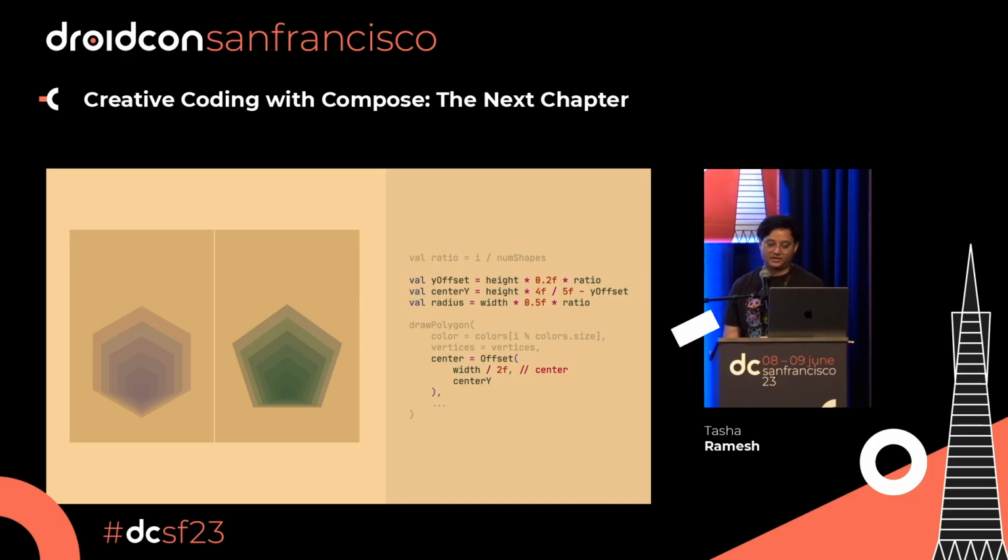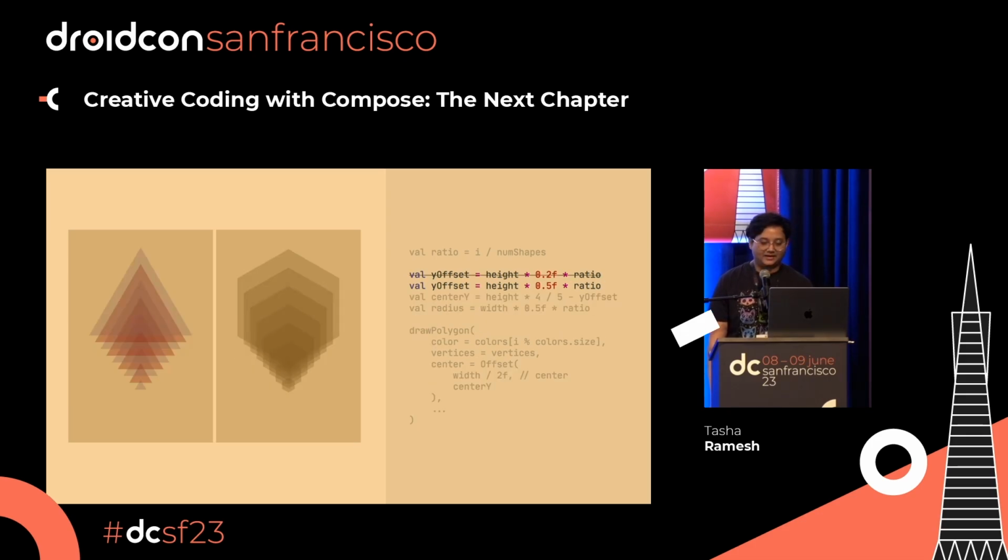So here we're going to alter the vertical offset of the shapes with every iteration. And the y offset parameter here is going to be tied to the number of iterations that you're running. And if you do this, you'll start to see slight shifts every time you draw the shape, and you're starting to get something that's a little more dynamic than just a bunch of shapes on the screen. Now, just by varying the y offset a little bit more, instead of 0.2, just using 0.5 as a factor to vary it by, you can see something that looks way different than what it was before. And that's where the beauty of this thing lies, where you can change small things, make small tweaks, and get some very interesting results.